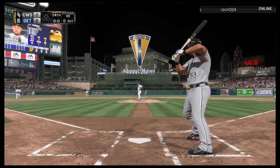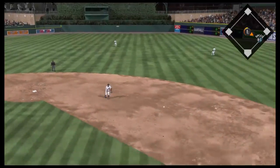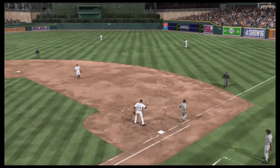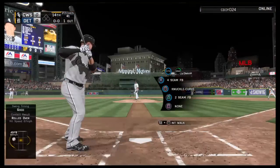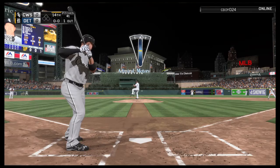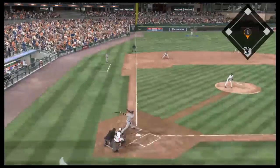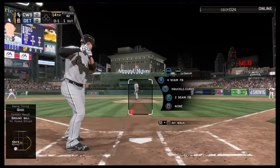From the stretch. On the ground towards second. And Kinsler will flip it on to first for out number 1. Todd Frazier ready to try again. Struck out swinging in his last trip to the plate. Yeah, and they found him on a fastball last time, so let's see if they come at him with the hard stuff again. 1 out, nobody on.